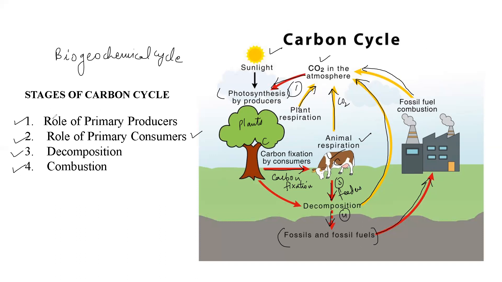So there are four stages. First, primary producers — which produce food by photosynthesis, which involves plants — take up carbon dioxide from the atmosphere and also respire to release carbon dioxide back into the air. The carbon present in the plants is then taken up through carbon fixation by the primary consumers, like various animals. Then the dead animals and dead plants get into the soil, and decomposition takes place, due to the presence of feeders — various bacteria and various fungi.